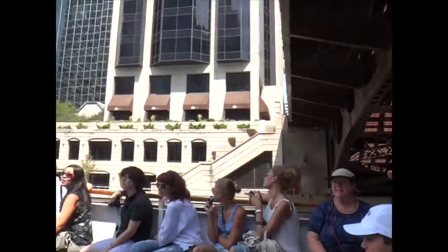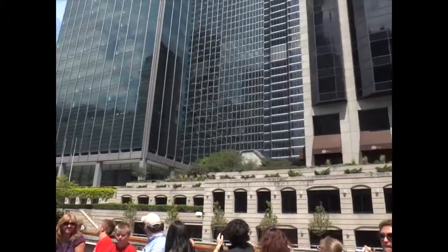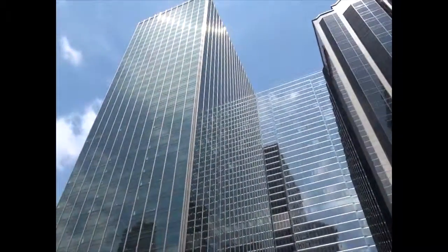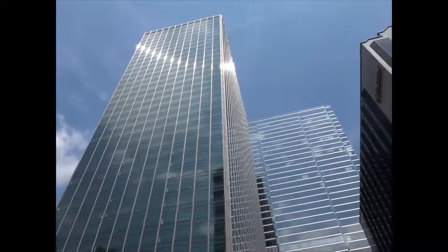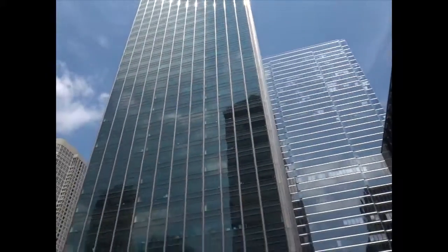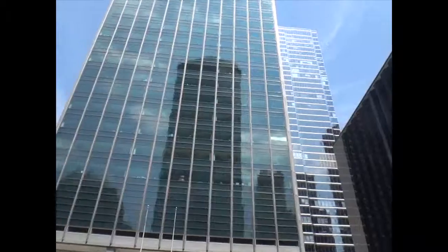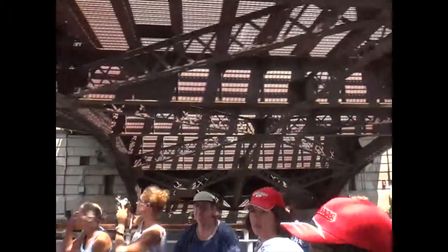Along our tour, we're going to see a lot of pedestrian-friendly areas. That's because we do have a river walk here that they're trying to make more comfortable for people, so you're going to see a lot of different restaurants, cafes, things like that. Just above this Bridge House Tavern restaurant, you can see a 35-story glass building. This is the American Bar Association Tower, which was done in 1987 by Skidmore, Owings, and Merrill. That glass is used on a lot of buildings on the river because it does a great job of reflecting the unusual color of our river water.